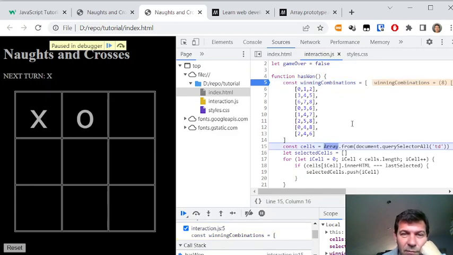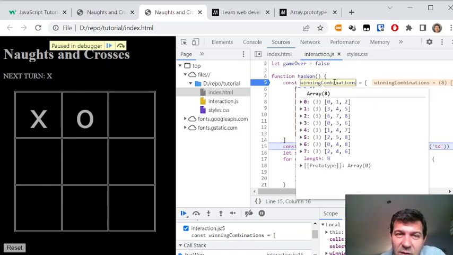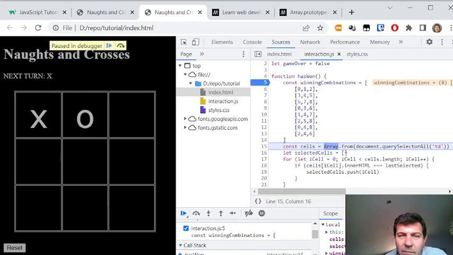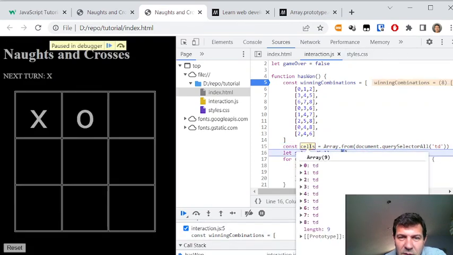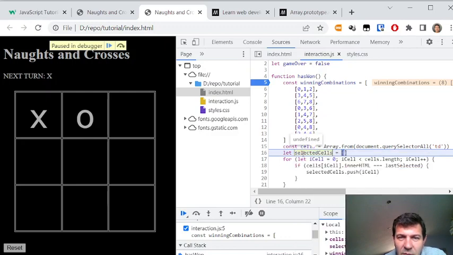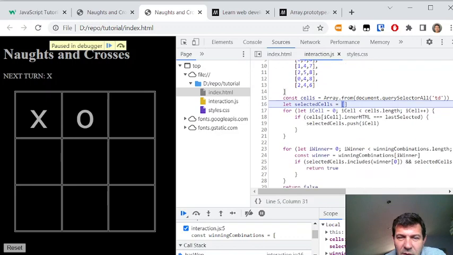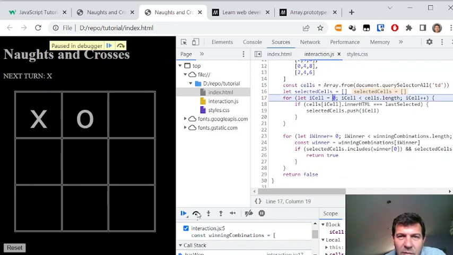This is handy to step through each line of code. So I'll press this one, and as you can see, it's highlighting down here. It's gone down here, and now we can see what the array has, this variable, winning combinations. It has all of these things here. Okay, and we can do another step. Now we can see we've got this array of cells, and we've got this one. Step through again. You can step through the for loop and see what's going on here.